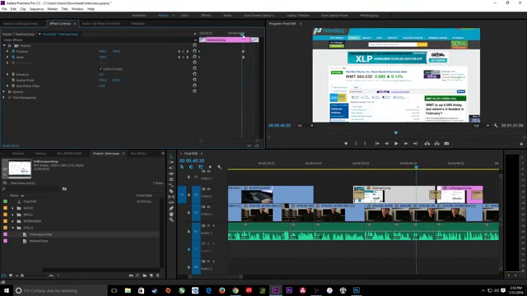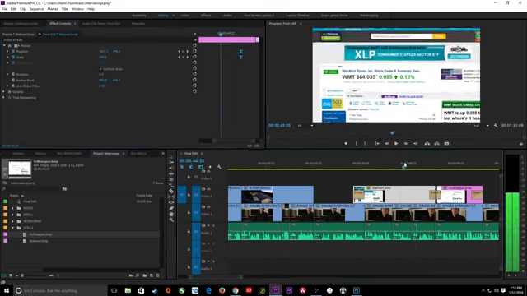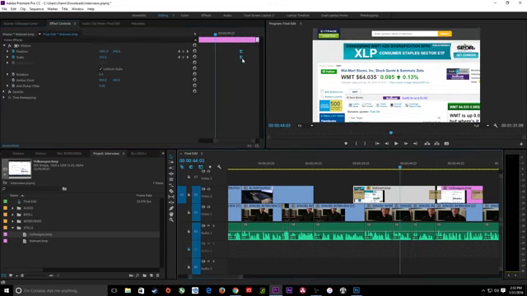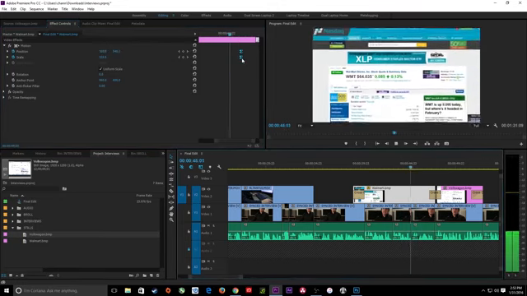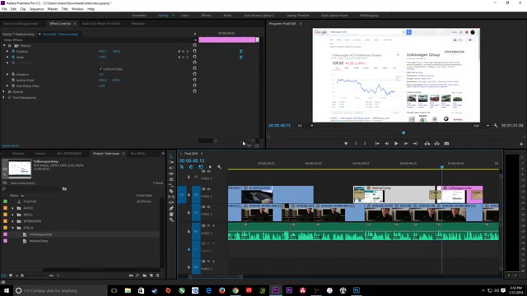Okay, and that looks pretty good, but it ends kind of abruptly there on these two keyframes. So what I can do is right-click on these two keyframes, temporal interpolation, and tell it to ease into those keyframes there. And now it will kind of gradually hit these things instead of coming to a sudden stop. 102 stocks of Walmart at 61.22. And that looks good. That looks really good.